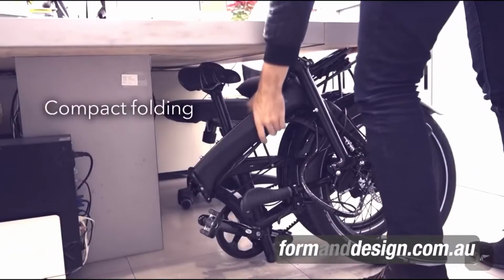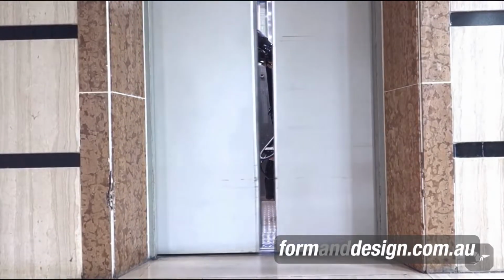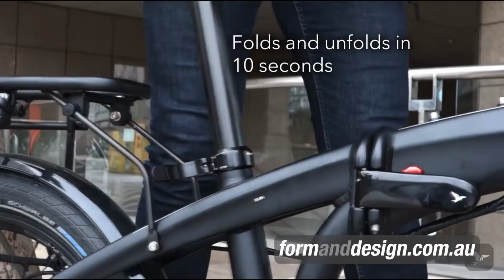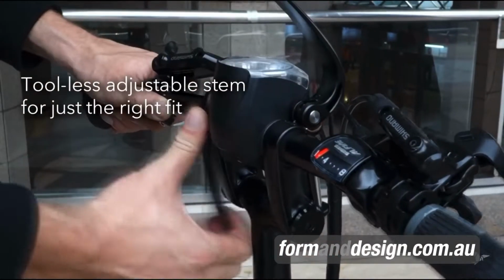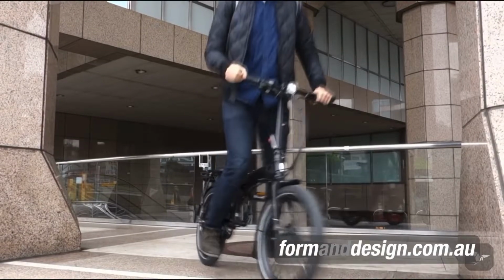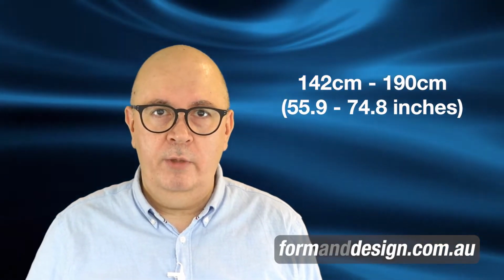As you know, the Verge S8i is a folding bike, and you can fold it in less than 10 seconds and pack it away under your desk, in a car, or at home. It's also easy to carry on public transport. This bike will suit a wide range of rider heights from 142 centimetres to 190 centimetres.